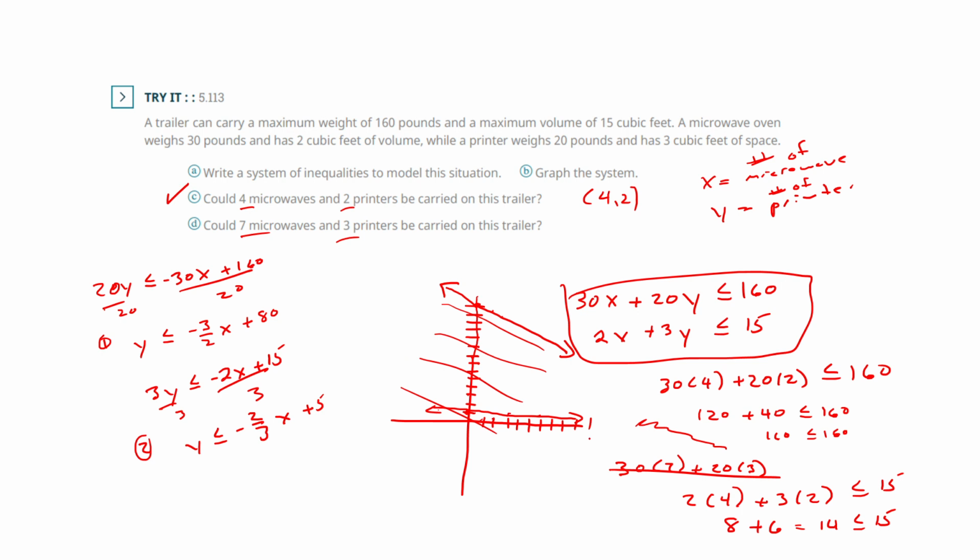Okay, so this is really daunting and time consuming here, and I've run out of space. I'm not going to try another one. But I would just put 7 and 3 into these equations again. I can actually see right away it's not going to work because 7 times 30 is going to get me 210, so I'm already too high, so I can stop the process. That point could not be in the solution because it doesn't make the first equation in the system true.